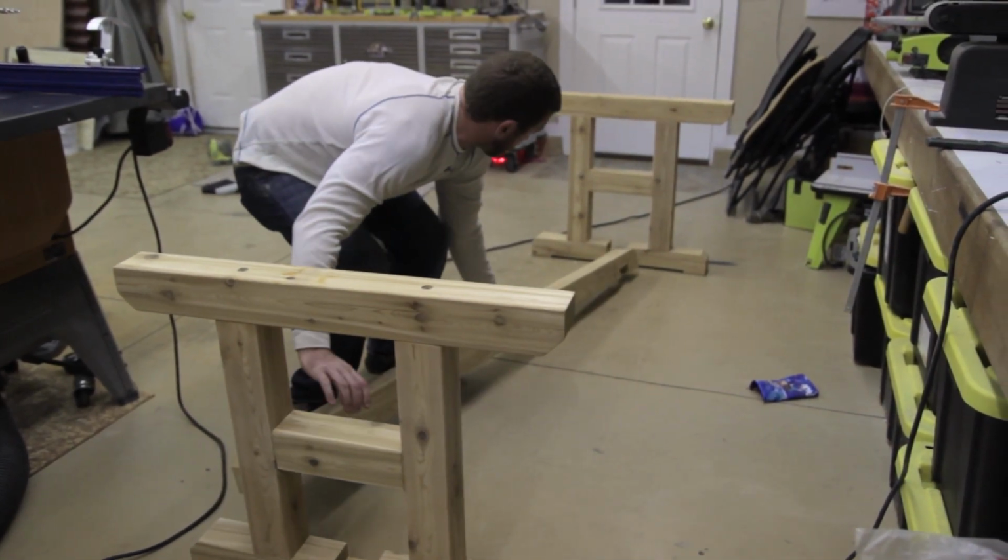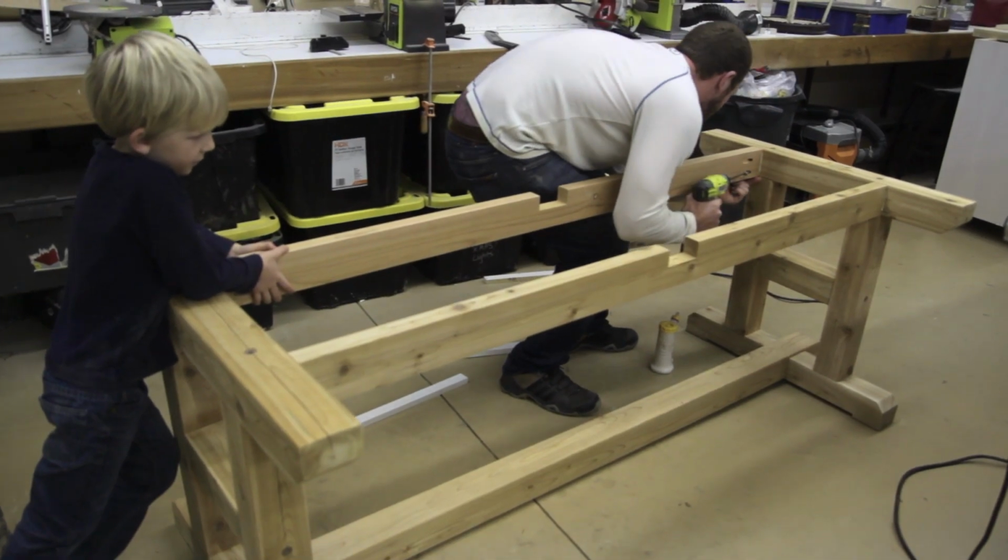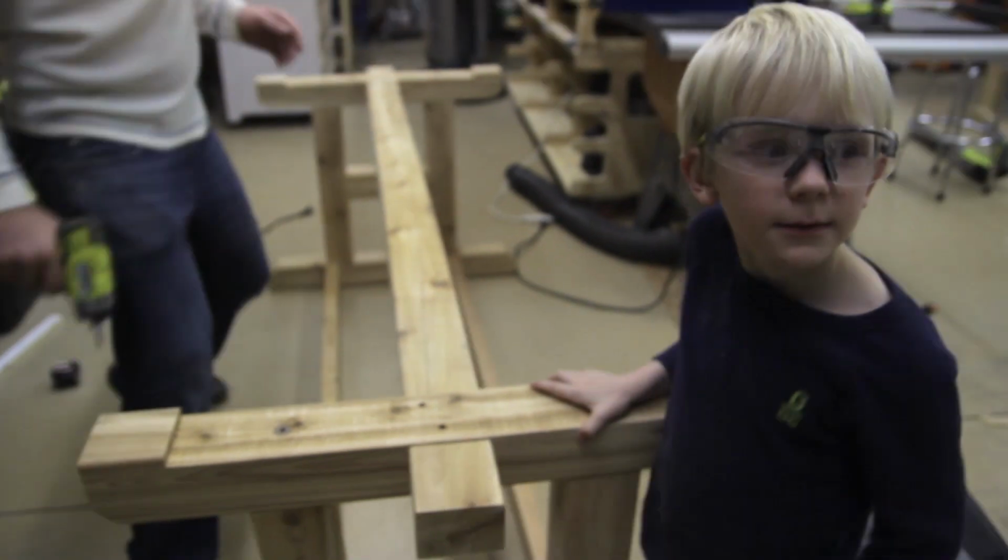With the legs assembled, you can finish off the frame just by attaching the 2x4 stringers at the top and the 4x4 post at the bottom. Now it's time to assemble the top.